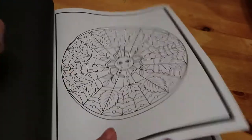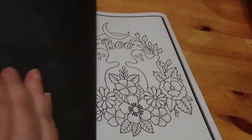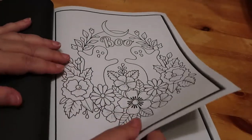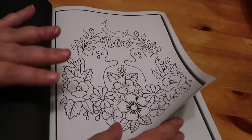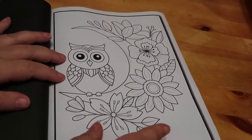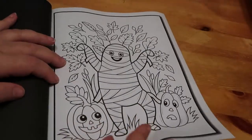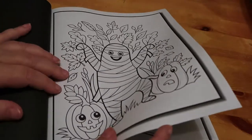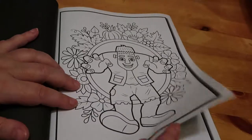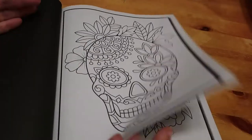I hate spiders but even I think that's a cute spider — it's an Incy Wincy one. Two ghosts, boo. As you can see, they're nice simple line drawings, not too complicated, so this is going to be one that I sit on the sofa and chill and relax while I'm coloring. There's a little mummy — that's so cute; I'm just reading a book on ancient Egypt at the moment so I'm well into it. Frankenstein's monster, and a sugar skull — you've got to have a sugar skull.